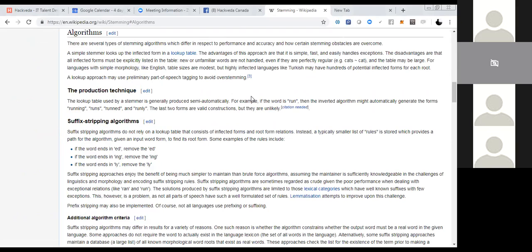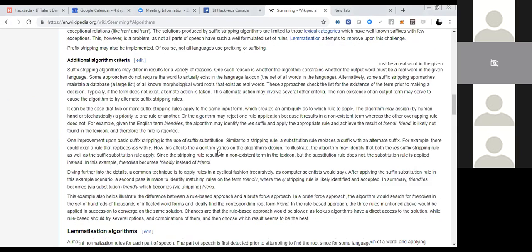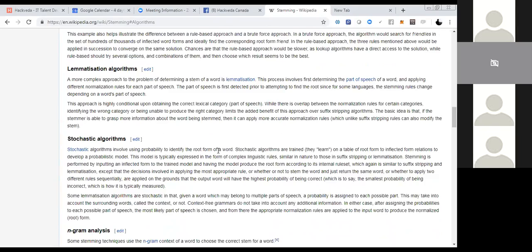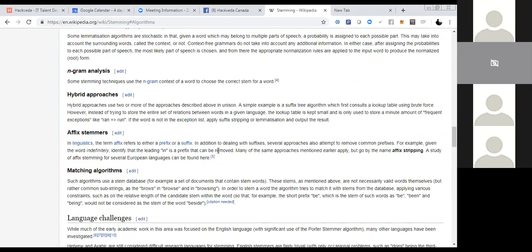There are multiple algorithms like the suffix stripping algorithm, wherein from the words you have to remove ed, you have to remove ing, you have to remove ly, and there are so many cases. This step is pretty important, as after completion of stemming, you can quickly perform lemmatization and you can perform execution of n-gram analysis. So this is something which you will be doing, known as affix stemmers, which we will be using.